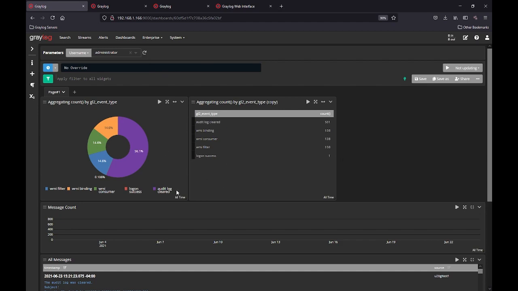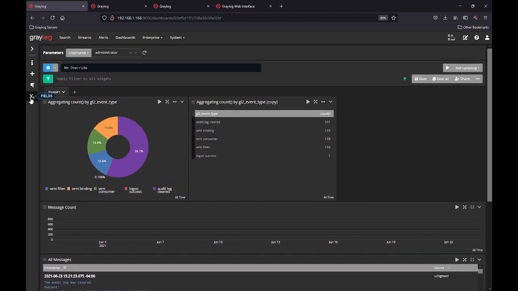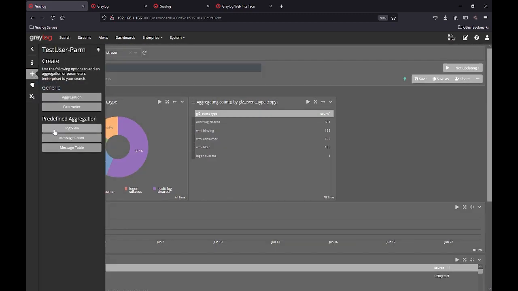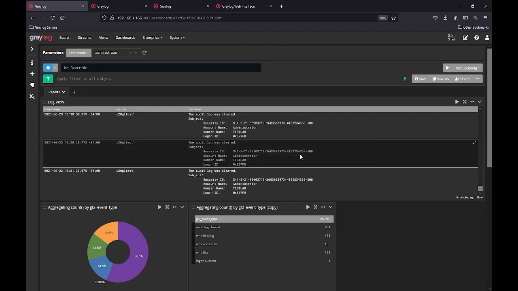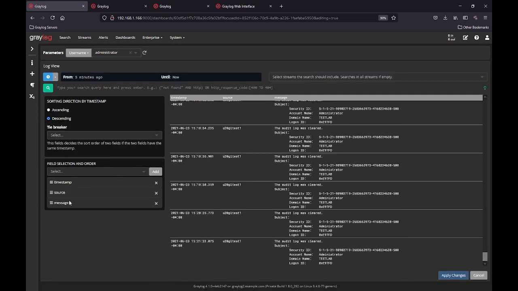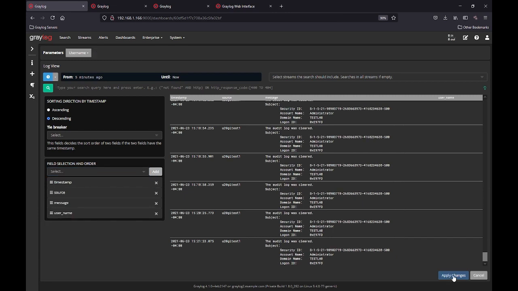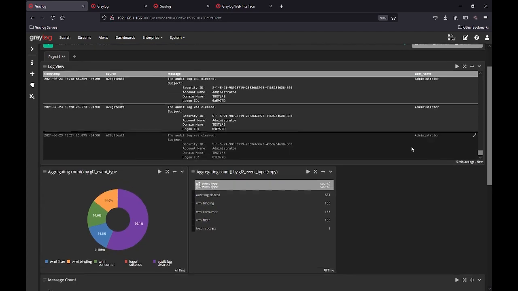Now, if you want to add more features to this, you can also add a new widget that we've got called log view. So if we click log view, you'll see all the messages getting aggregated as log view, and you can go in and add additional fields in log view. With timestamp, you can actually add the user underscore name as we talked about earlier. This will add it to the data. We'll apply it. And now you'll be filling out the data with the usernames attached.